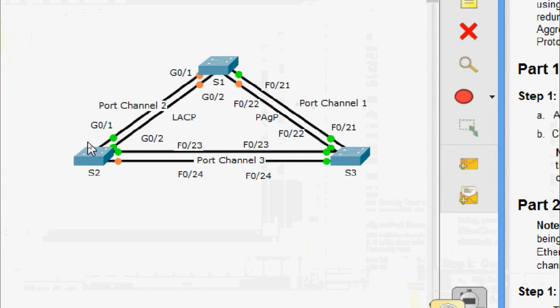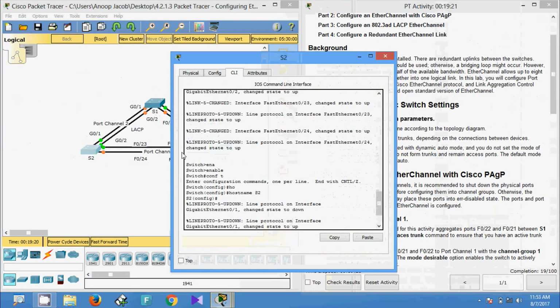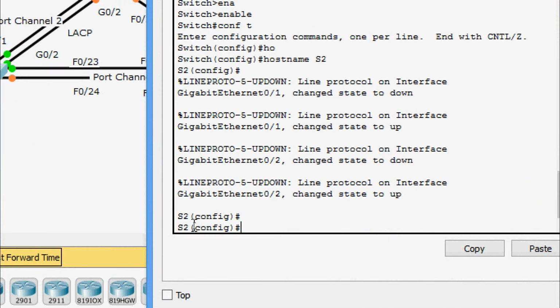Now we will check on S2. Here we can see the interfaces GigabitEthernet 0/1 and 0/2 are connecting to S1, and FastEthernet 0/23 and 0/24 are connecting to S3. We will do the configuration here now.